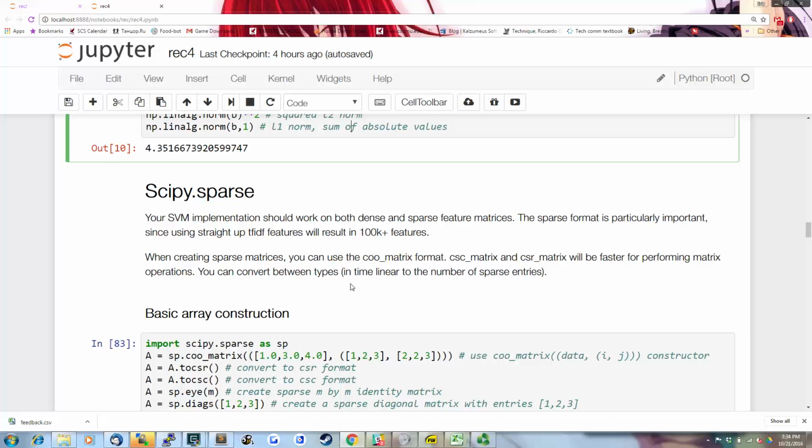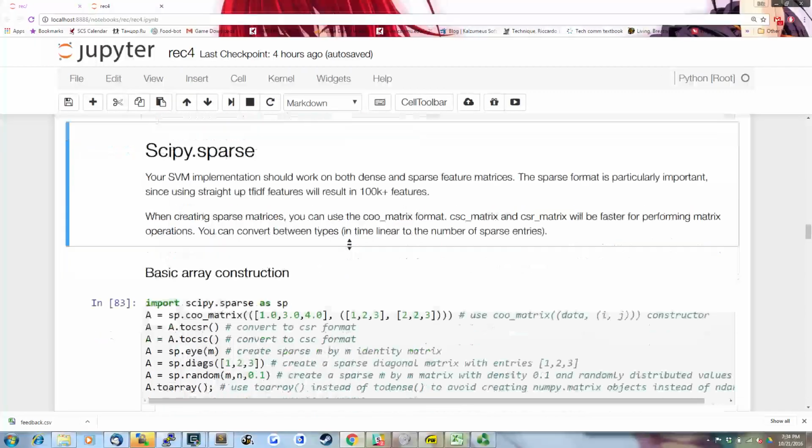So if you try to initialize this matrix in memory, Python will at best crash and at worst crash your computer. So do not try to initialize this 100,000 by 10,000 matrix as a dense matrix, because it will not work on any kind of machine that you have. Okay. So this is why you need to use the sparse matrix formats.